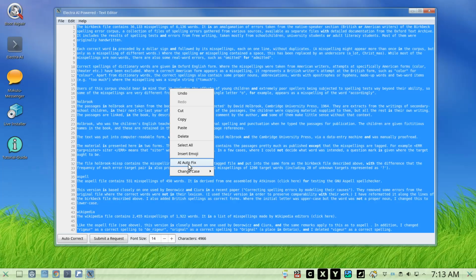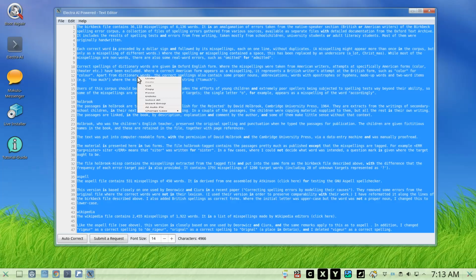Now, what this does is send the text to the AI. The AI will look for anything that's wrong, be it spelling, errors in code, errors with grammar, whether it's ugly, too many spaces, whatever. Whatever flaws it sees, it doesn't matter what the flaws are, it will rewrite and correct it.